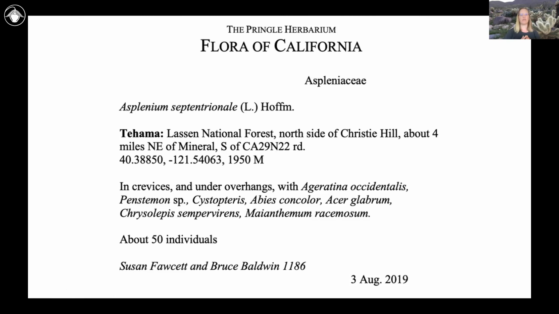Sometimes herbaria are organized with county level distributions, and that's a useful unit. I try to give detailed locality information in addition to having the coordinates and elevation. It's really easy to make a mistake with coordinates.